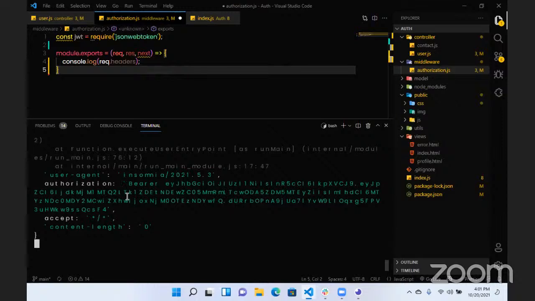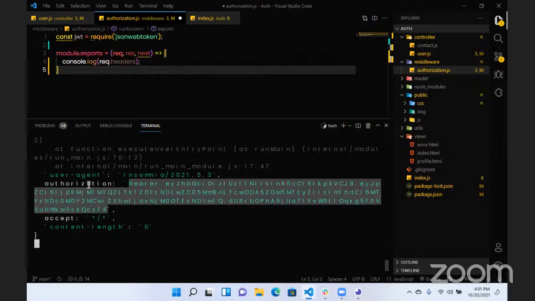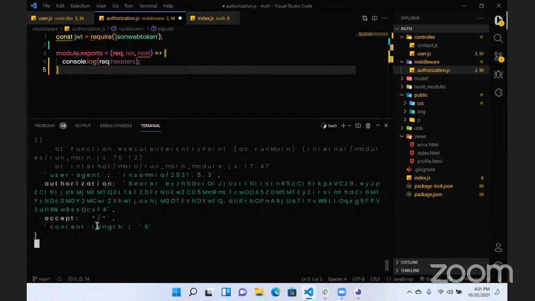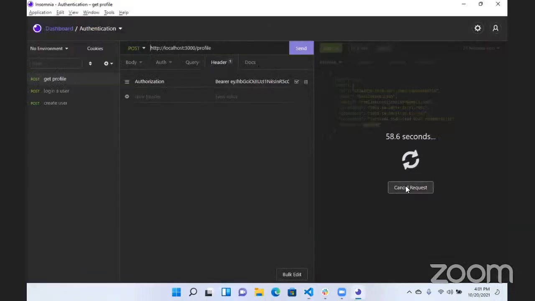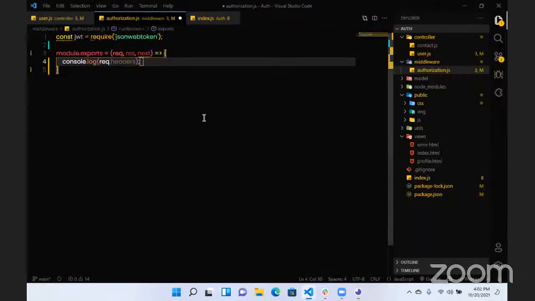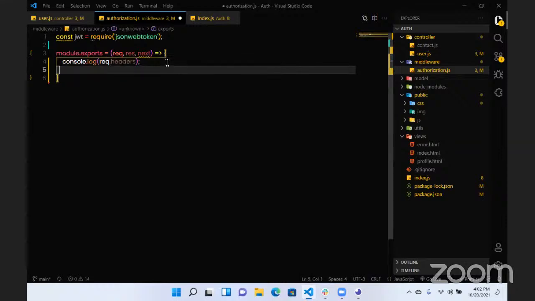Notice we have our authorization stuff inside. It contains our authorization token, and then accept, and then content length. I think that's the prefix, so we take that off. Let's end this request here, please. If not, Insomnia is going to be consuming extra memory.